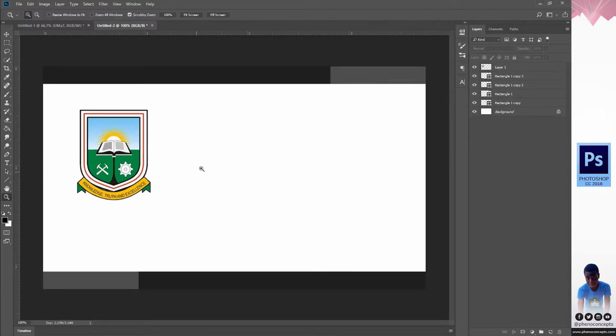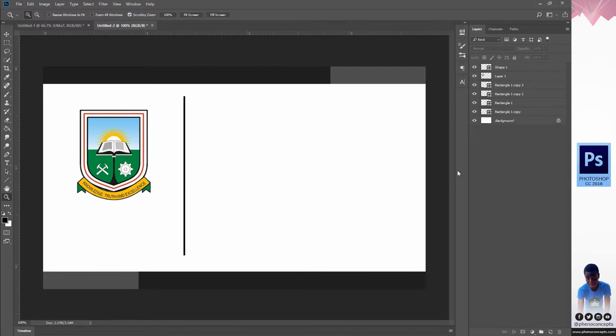about 5 pixels, and I'll hold down Shift, click and drag so that this line is vertical. Any direction I go, if I go diagonally, it's going to be at 45 degrees, but if I leave Shift, then I can orient it any way. But I want it to be 90 degrees, so I'll hold down Shift and make sure it's aligned properly.